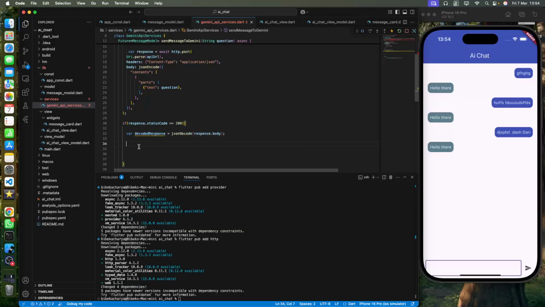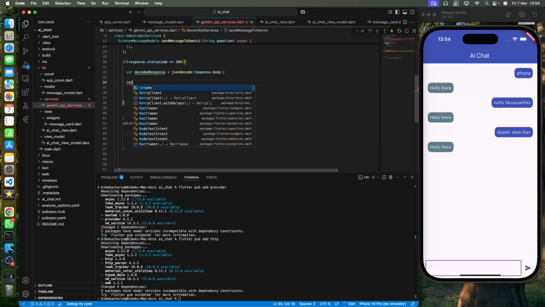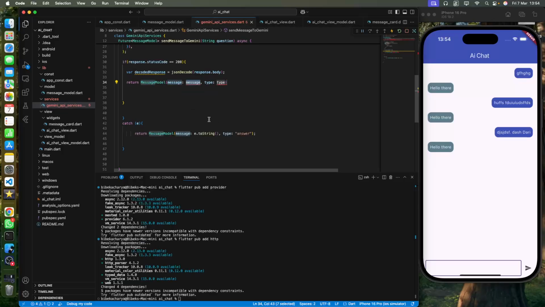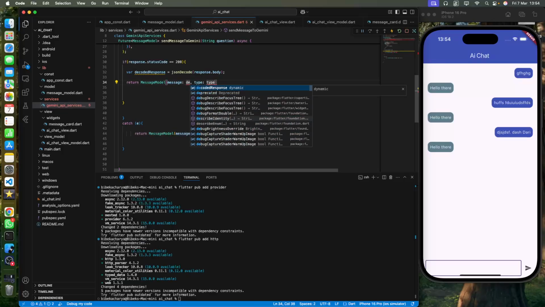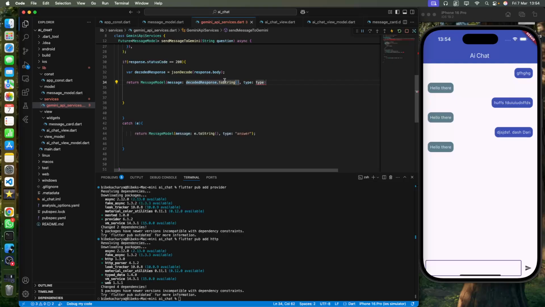For now, let's return message model. Message is going to be decoded JSON dot to string, as it is going to be map. We have to convert it to string, as message has type of map, and the type is answer.